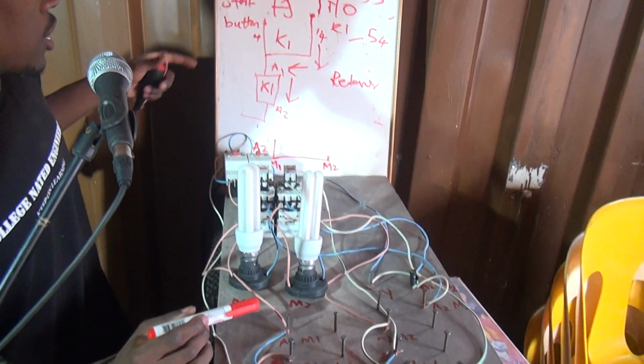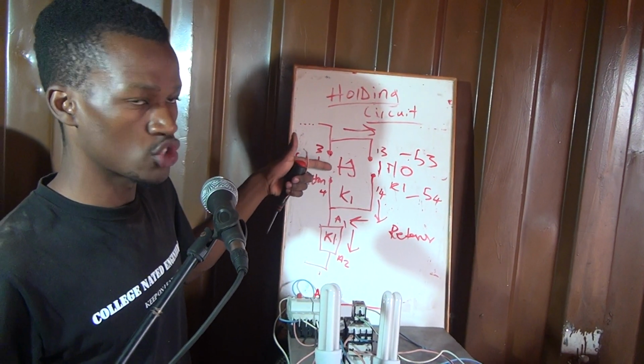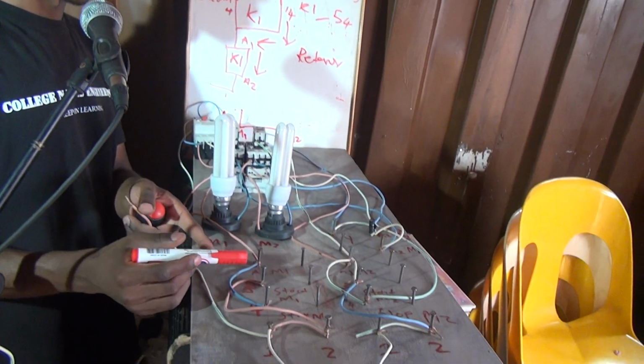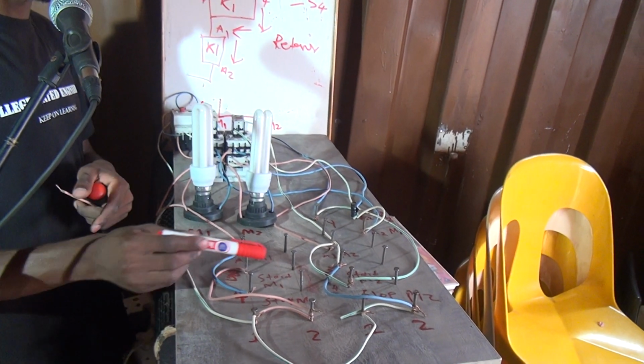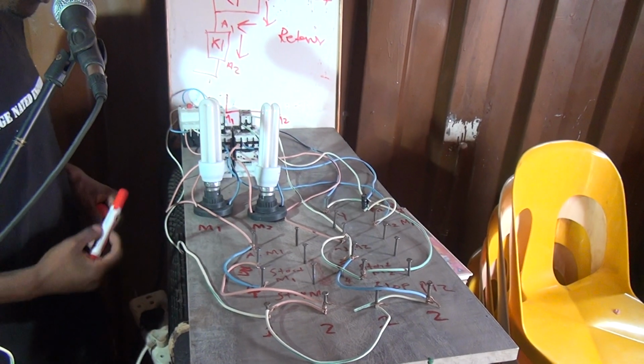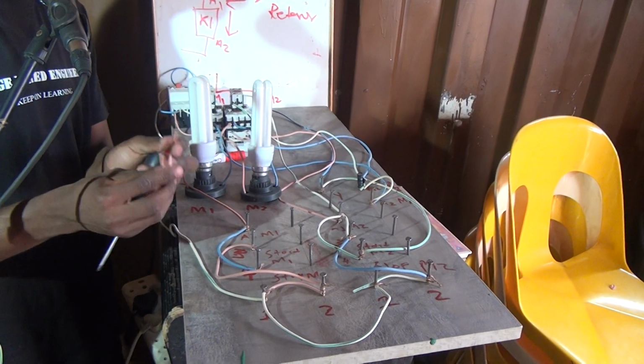Let's go to the board. When you are in the board, you will see that there's 3 and 4, but there is no connection in between. So when we come back to the circuit, we'll see that there is 3 and 4. Also, there is no connection in between, right? So I'm going to start. I'm going to use this one as my start button.